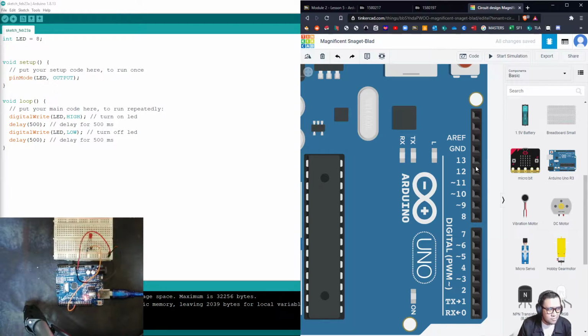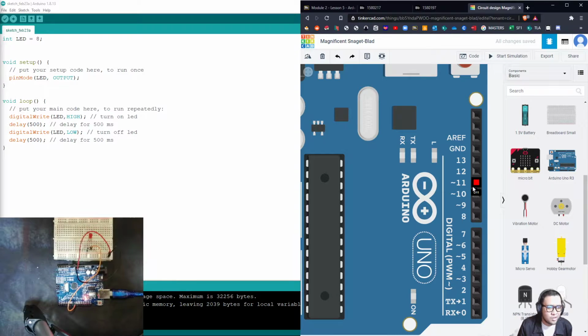There are some minor differences though. If you notice, there are pins marked with a tilde, which is pin 3, pin 5, pin 9, pin 10, and pin 11. They are what we call pulse width modulation pins.